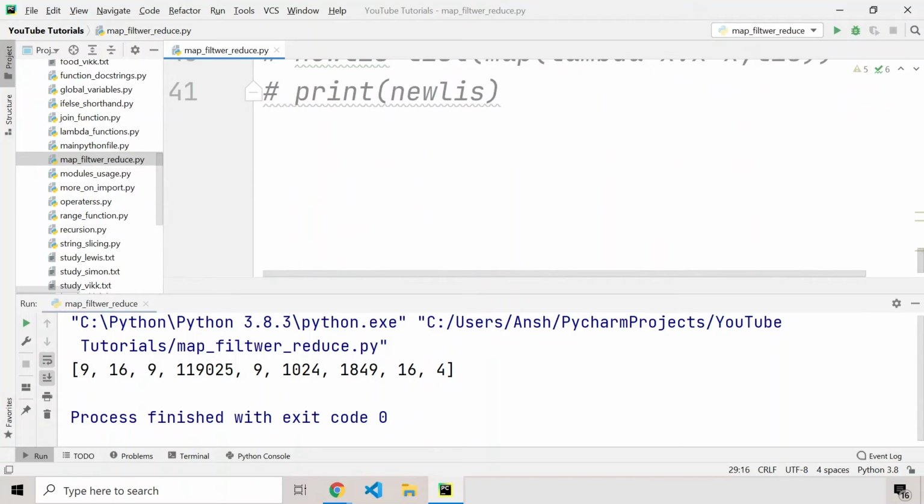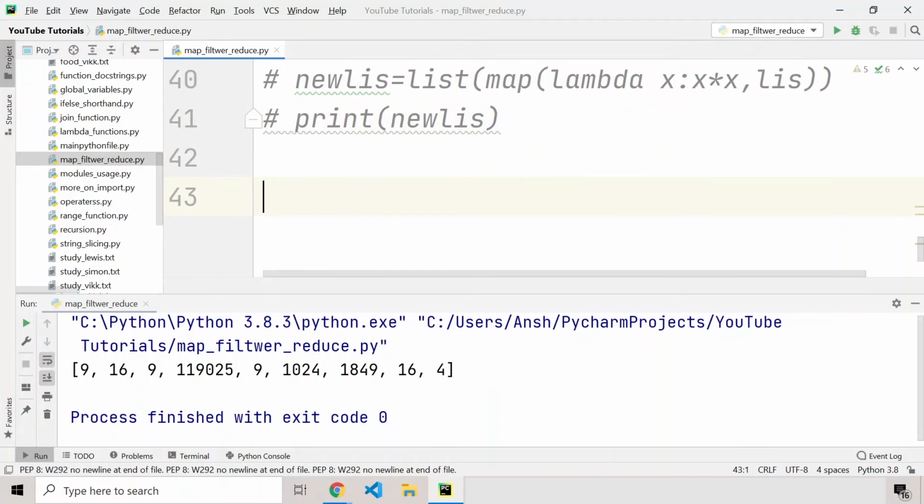So now I'm going to discuss the filter function. Now what is the filter function, guys? The filter function basically filters everything inside the list. Now you must be thinking, are you joking, the filter function does only that? Yes guys, the filter function takes a function and after that it takes a list. The function has to return a boolean, that is true or false, and according to that the filter function will filter every object.